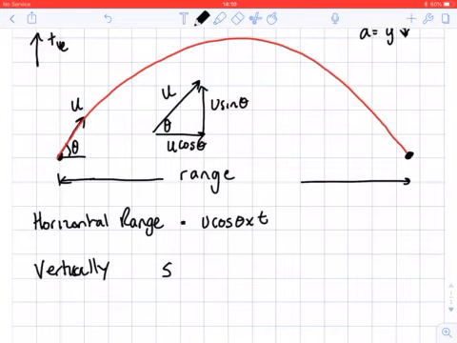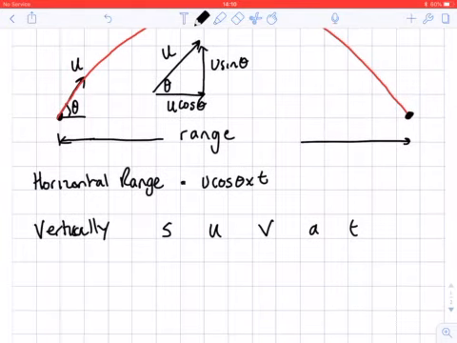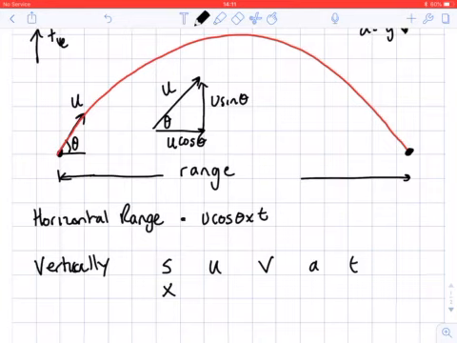So if I just write out my Suvat as my acronym to help you, then I can see, first of all, I don't know anything about S. U in the vertical is given by u sine theta. However, V is given by minus u sine theta. Now, the reason for this is that the speed of projection will be equal to the speed at which it returns, because there's no air resistance. So if something was fired up in the air at, say, 10 meters per second, it will land back at 10 meters per second due to the symmetry of everything.